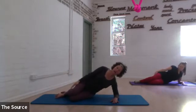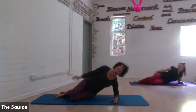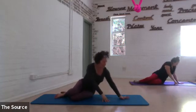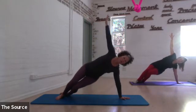One more time. Lift up. And release. Beautiful. Looks nice, guys. Press fingertips to the floor. Once again, come up onto your hand. Squeeze the inner thighs together. Lift up onto your feet. Find your balance. Pivot.